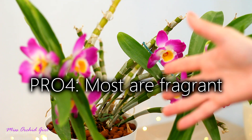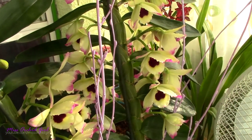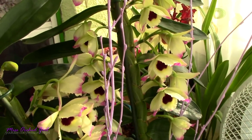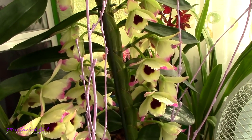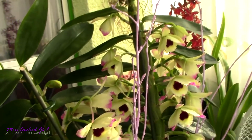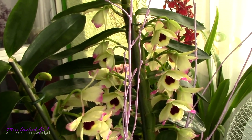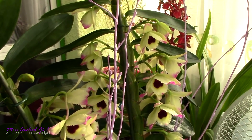The last pro that I will talk about is fragrance and appearance. All orchids are pretty, but Nobile Dendrobiums can be really, really pretty sometimes, and most of them are fragrant. Combine the two and you have something beautiful. Unlike the Phalaenopsis, which are absolutely gorgeous as well, but most of them lack a fragrance — with Nobiles, most of them have a fragrance and beautiful appearance. Managing to have something like this bloom for you every year and put out that wonderful, springy kind of fragrance is just great in my opinion. It's one of the things I like most about the Nobiles.